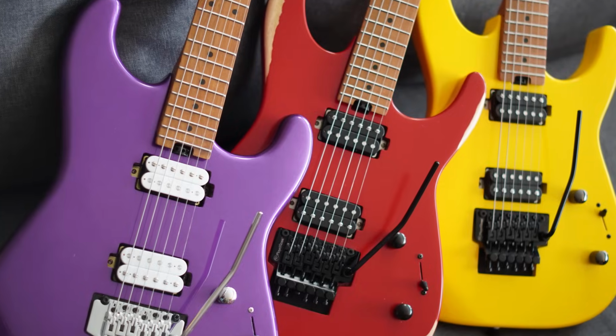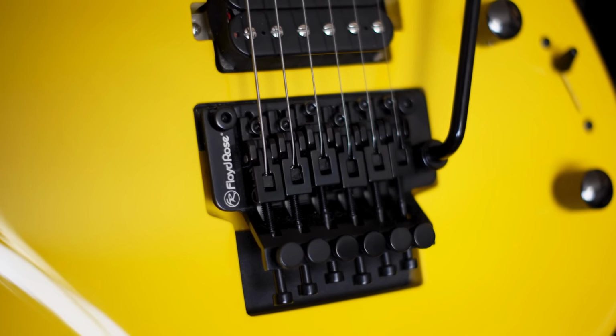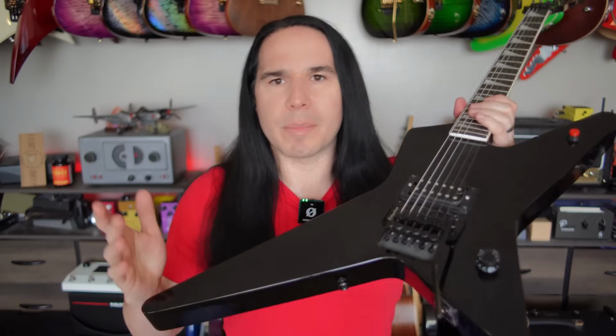Now, this is a Floyd Rose branded bridge, and I can tell you this is the exact same bridge that is being offered on the SBS guitars. That's the Steve Brown Sound guitars, which I've reviewed quite a few of. That's the SBS sub-brand from Guitar Fetish. It's the exact same bridge here. So these bridges, honestly, they're not the greatest, but it's kind of like when you see the entry-level Jackson guitars, and it'll say Jackson by Floyd Rose on the bridge. It's that exact same bridge. So although these are Floyd Rose brand bridges, it's not like an original Floyd Rose or a Floyd Rose 1000 or a special or anything like that. All that being said, when you get into the demo, you'll see that this bridge works totally fine.